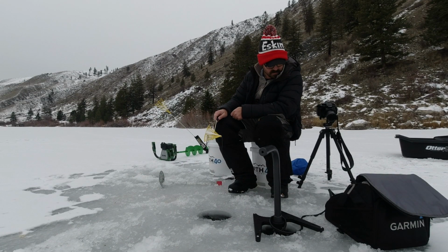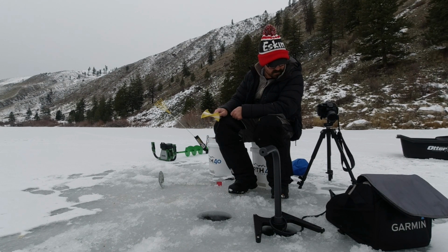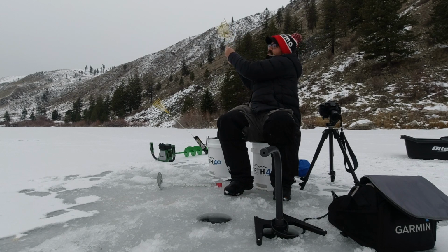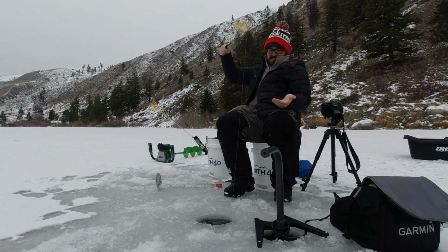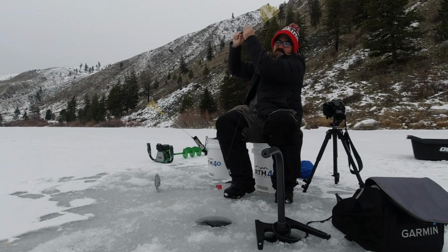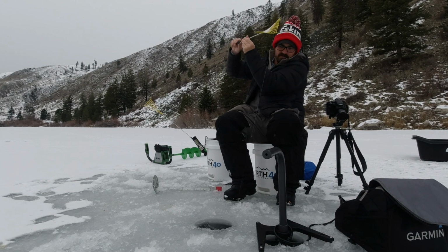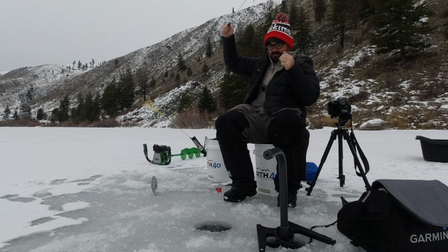Disappeared. That was weird. It was coming to eat it and then just vanished. Oh, there he goes. Nice. You know, one of the neat things about this is, obviously, Gyeonji is not the most effective means of fishing, but 200 or 300 years ago, we didn't have spinning reels and all that technology. And this was their solution to spooling up your line. This is essentially functioning as the reel.